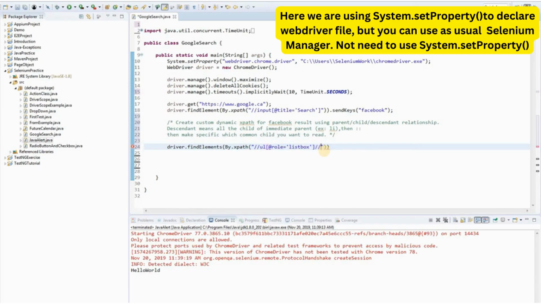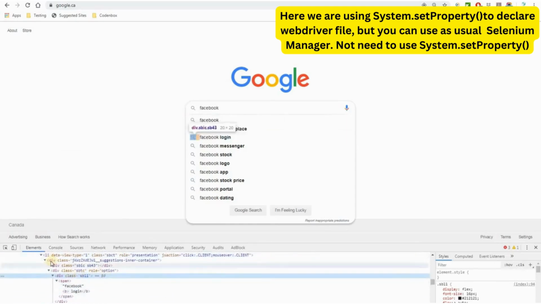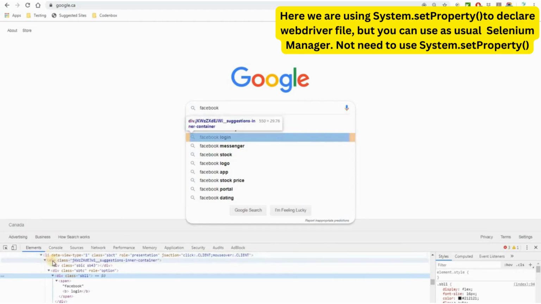It's li. li is for the child, and then, as you said, we're going to type the word descendant, and then we'll put colon, 2 colon, you can see I write here. Then the third div we're going to use, right? Under this li it has three immediate children, 1, 2, 3, so we're going to use the third div, and we're going to use the class attribute.